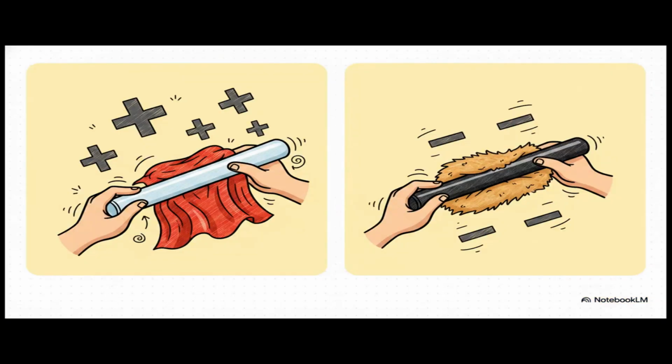Now, what's really interesting about this is how scientists actually figured out those two distinct types of charges. It all came down to experimenting with everyday materials. They noticed that if you rub a glass rod with silk, the rod acquires one kind of charge and the silk gets another. So Benjamin Franklin basically established a convention. He decided to just call the charge on the glass rod, or on cat's fur if you use that instead, positive. On the flip side, if you rubbed a plastic rod with fur, the plastic got a totally different charge. So he termed the charge on that plastic rod, or on the silk cloth, negative.